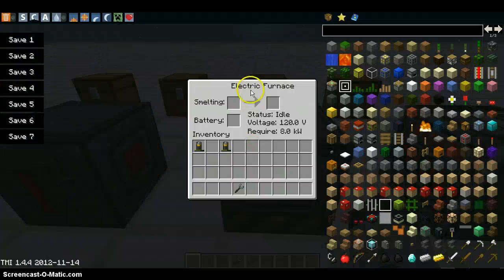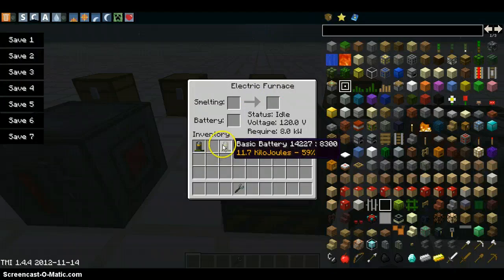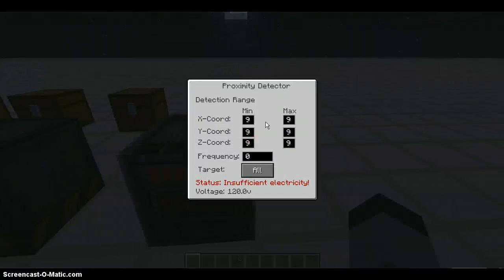And this here is the electric furnace. Instead of getting coal, you just put a battery in it, put some gold or iron in there, and boom, got that. And then this is a proximity detector.